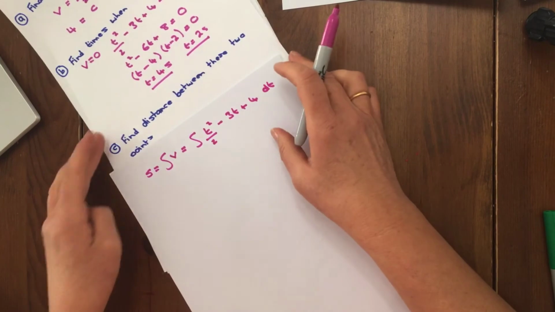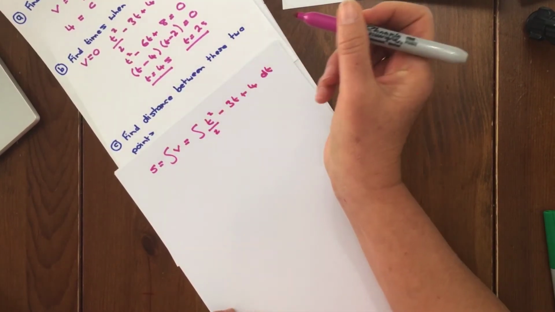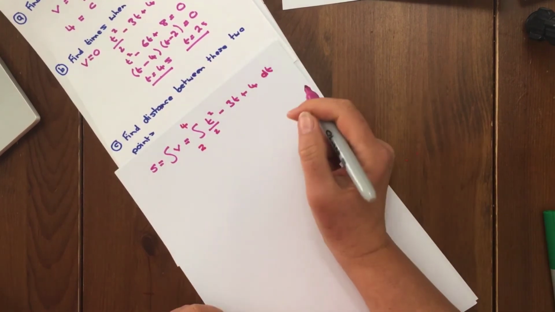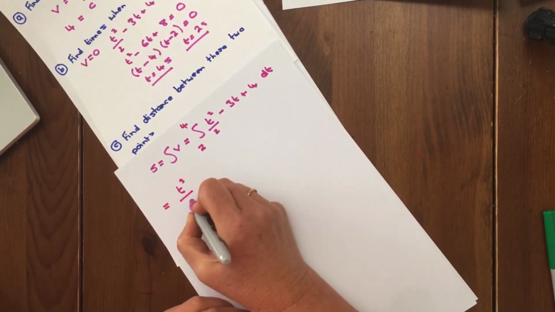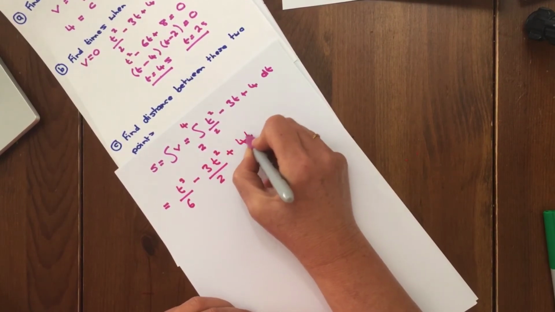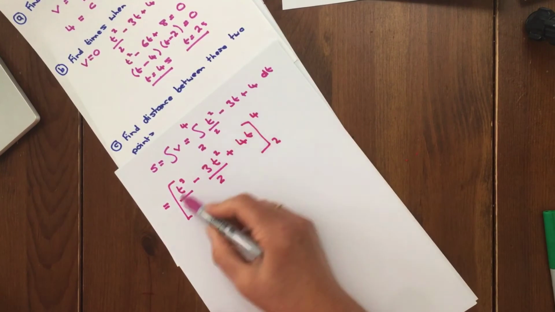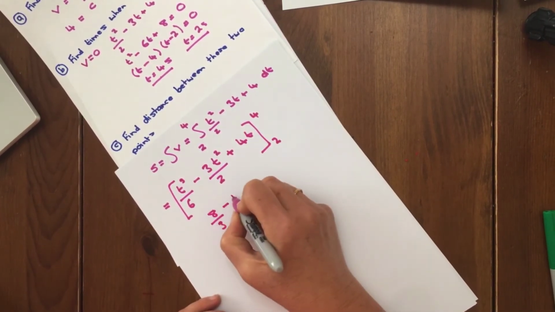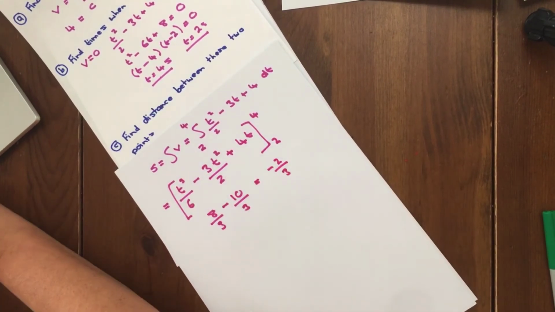Now, for this one, I know that I'm looking at the distance between the 2 points when t is 4 and when t is 2. So I'm going to put in my limits here between 2 and 4 rather than working out a constant of integration. And I'm just going to integrate this as I normally would. So add 1 to the power, divide by the new power, so 2 times 3 is 6. Add 1 to the power, divide by the new power. And now I use square brackets, 4 and 2. I'm not going to continue the whole question here, but you're going to put 4 in, get a solution, put 2 in, get a solution. So if I put 4 in, I get that. If I put 2 in, I get 10 over 3. I take away the 2 answers and I will get minus 2 over 3.